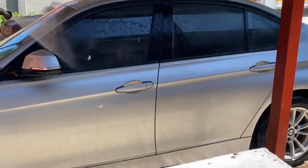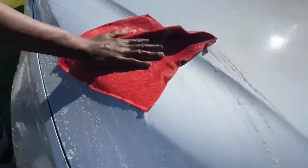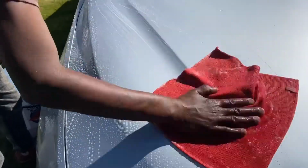After rinsing off the INR, we further inspected the paint and we discovered that there's more embedded contaminants on the paint. So we decided to use the clay mitt as a mechanical decontamination. If you listen carefully, you can hear the clay mitt grabbing onto the paint. It's supposed to be a slick, smooth movement.